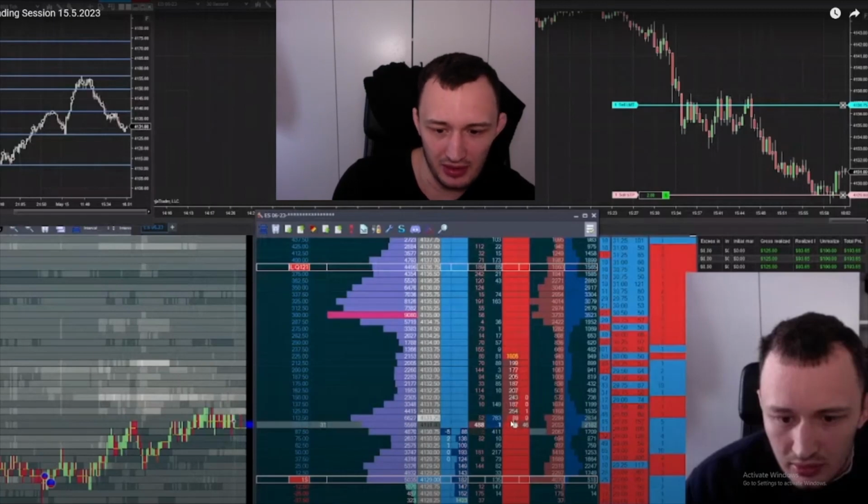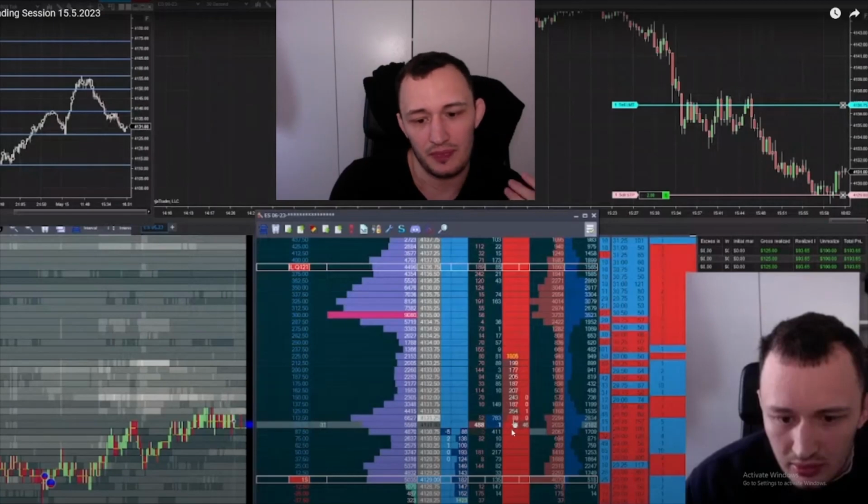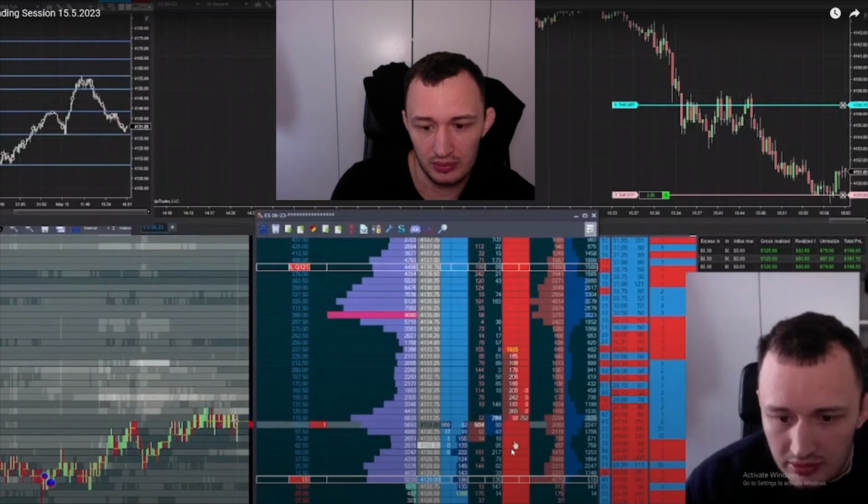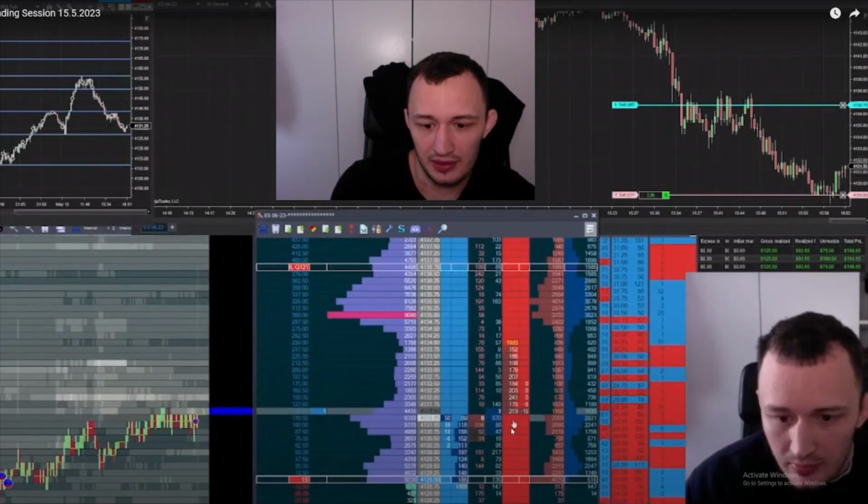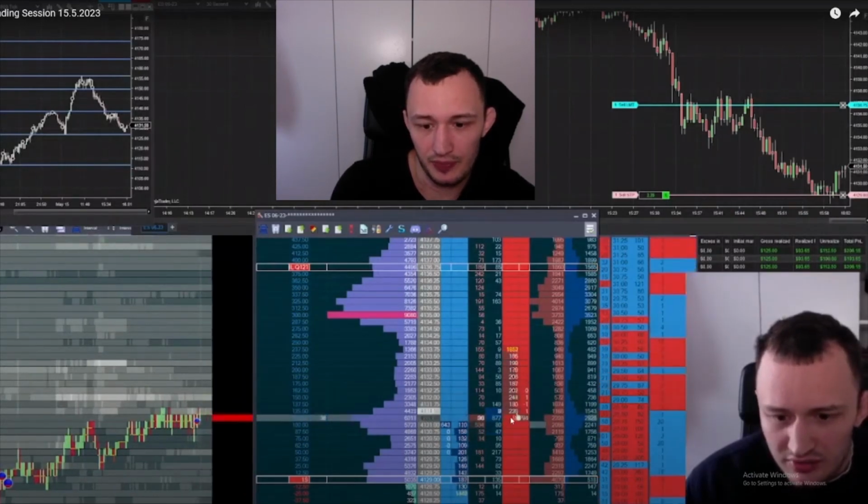And in the middle of the bell curve, we see the huge absorption on the offer, okay? Even though big buyers are hitting, they can't really break it. But you don't want to go against the big buyers either. And we do see a strong bid here as well. So I'm still staying in this trade for now. In case we break low, I'm out, okay? But I'm staying in it for now. It immediately reclaims, okay?